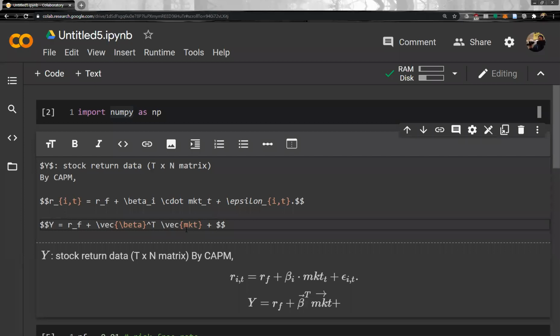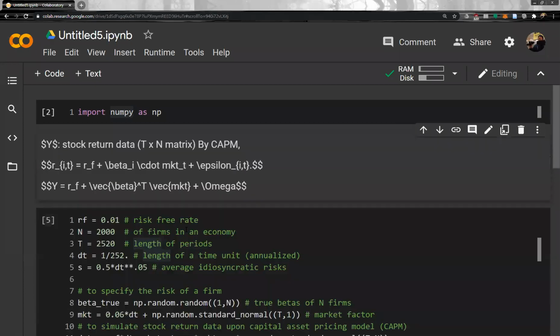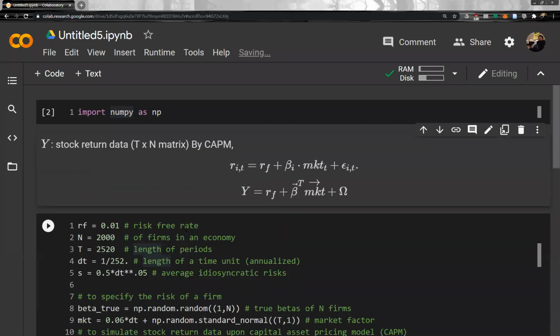Epsilon is the matrix of error terms, let's say omega. So I did something like this, basically.